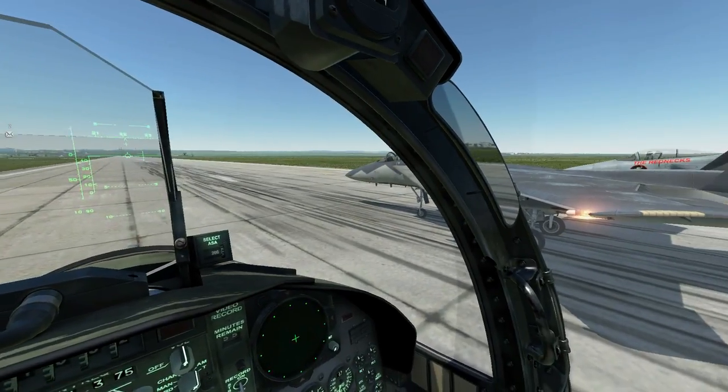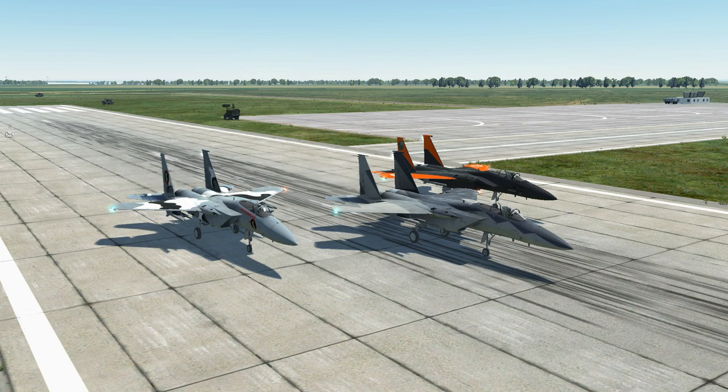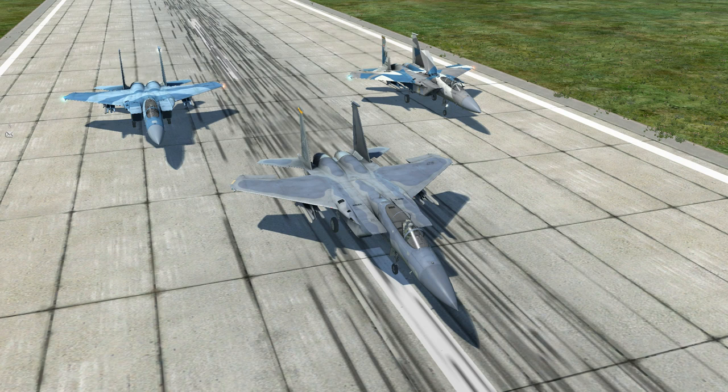So we've got two teams. We've got Hammer here. Let's get a look at them. So Hammer, we've got Coffee leading. We've got Cap in number two and Riddle in number three. Let's go and look at Buick. And this is Buick. We've got Blood in front. We've got Hound in two and Fight in three. Be advised, Fight, you've got your air brake out.